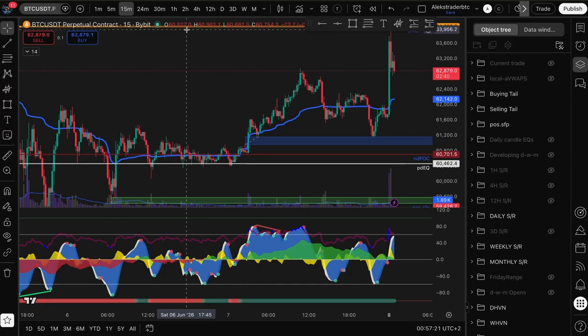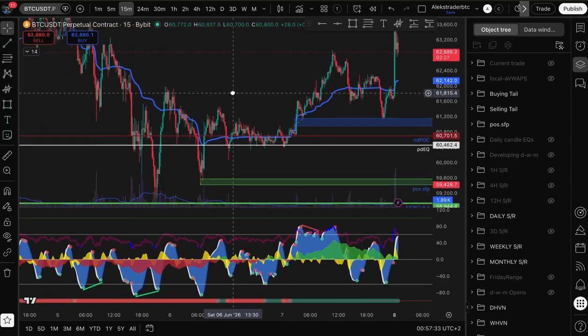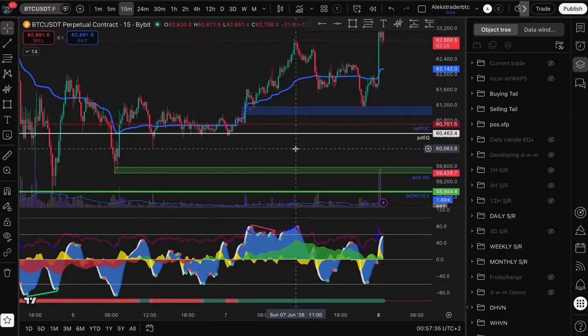I'm not really using the lower bands and upper bands. I'm not a fan of that on such a low time frame. I'm mostly a fan of just the regular anchor Vwap, but you can feel free to test it out and see if it works for you. It may absolutely. So I took a trade today.